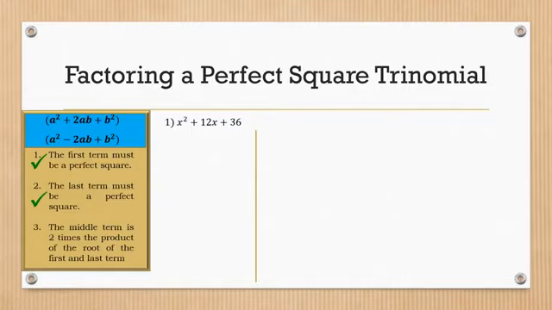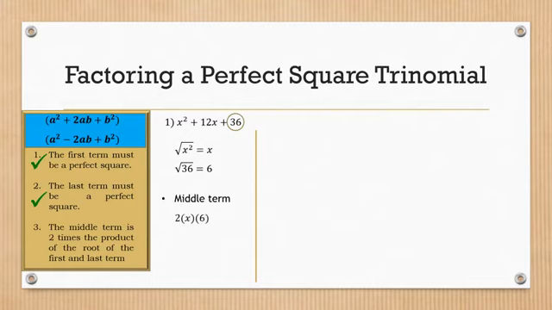So unsa atong unang buhaton? Kuhaon nato ang roots ni first term. Unsa ang root ni first term? So i-square root nimo si x squared and that is equal to x. You get also the root of the last term na 36 and that is equal to 6. Diba? Naana ni ganina? Square root of 36. So, since nakuha na nato ang ilang mga roots, makuha na nato ang iyang middle term. Matest na nato ang middle term.